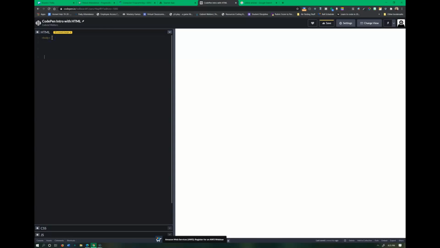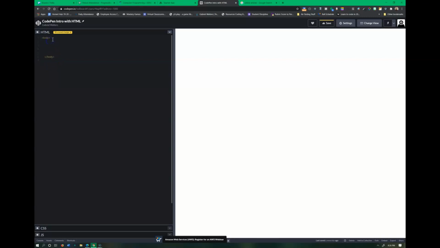I could give it a little bit of space, and I could start typing the end of it. Since it already knows that I opened up a body, I now need a closing tag for the body element. I could hit tab if I wanted, just to jump to finish it for me.